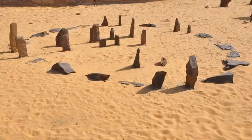In this vast desert is a string of oases running roughly north to south. There are 5 major oases. The most northerly one and the biggest is the oasis of Siwa. The oasis of Siwa is an amazing place. For those who have visited Egypt and are looking for something else, I fully recommend a trip to Siwa. It's a magical place. It's the famous place where Alexander the Great did his pilgrimage, where he believed that he was the son of the god of Siwa, the god Zeus Ammon. It's got this wonderful aura about it.